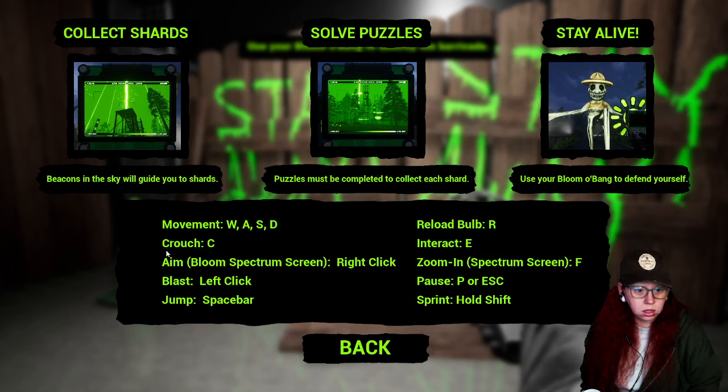Movement is WASD, crouch, aim, Bloom Spectrum Screen is right click. Blast is left click. Jump is spacebar, reload bulb. Beacon in the sky will guide you to the shards. You have to collect the puzzles.